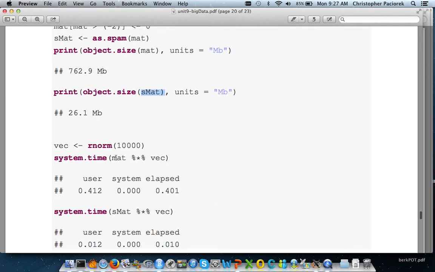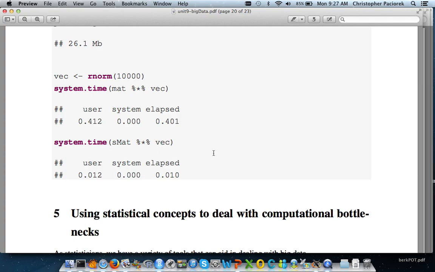And then I'm just going to go ahead and do a matrix multiply of that matrix times a dense vector. So this vector itself doesn't have zeros in it, but the matrix that we're multiplying does. And if I just use system.time to do that, we can see that in this case I get about a 40-fold speed up between doing it with the original dense matrix that has all the zeros explicitly in it and doing it with the sparse matrix, where we're not storing the zeros, nor are we doing any of the computations with the zeros.